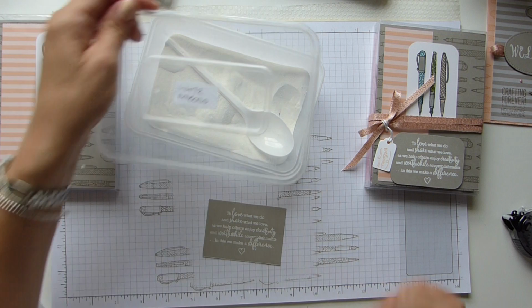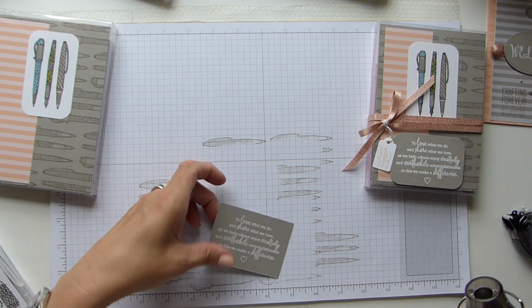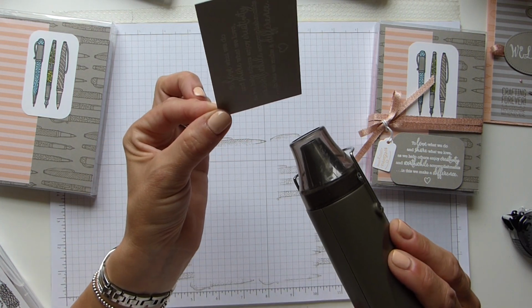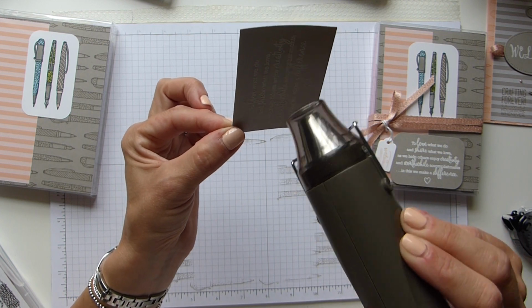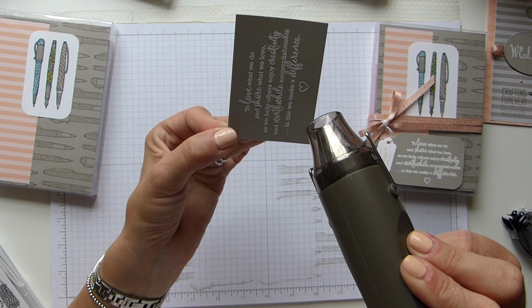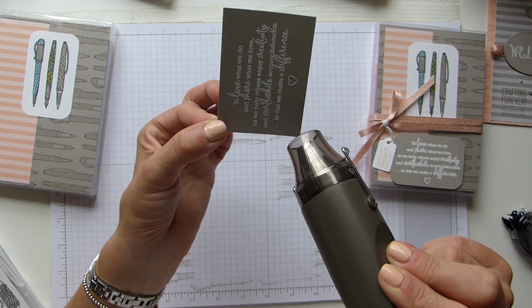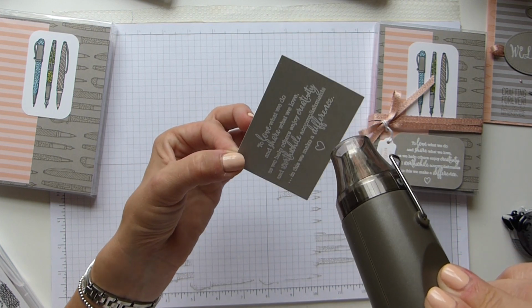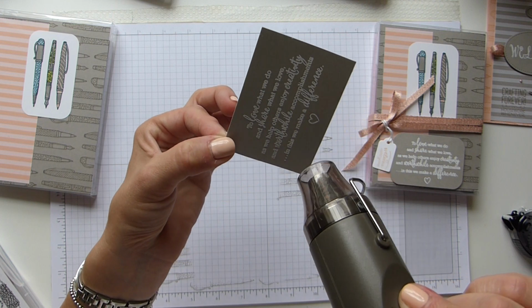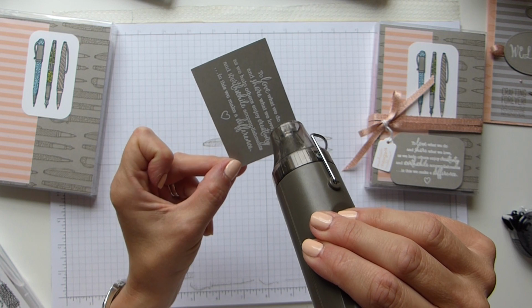So white embossing powder over the top of this. Just tap off the excess there, and let's put the lid on before I blow it away. Heat tool. And I do think this white shows up lovely on the grey granite. It shouldn't take too long to start to turn. Yes, we're just starting now. There we go. Just turn it round because it's burning my fingers a little.